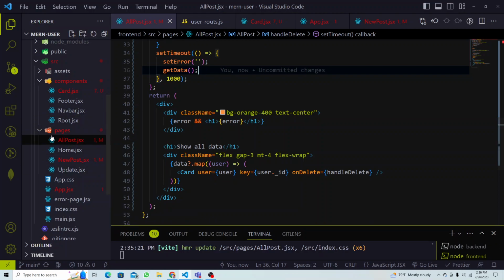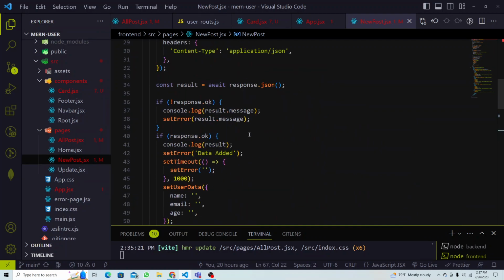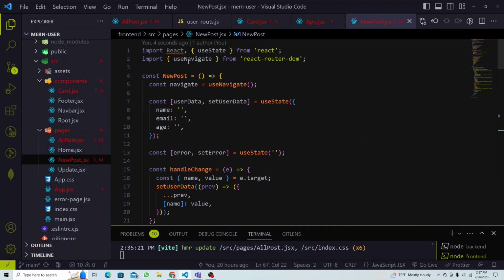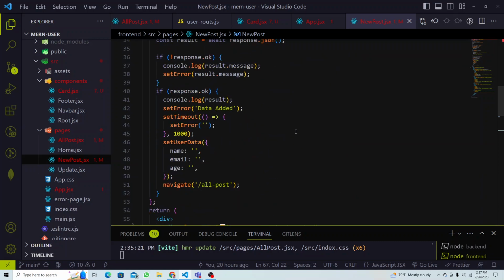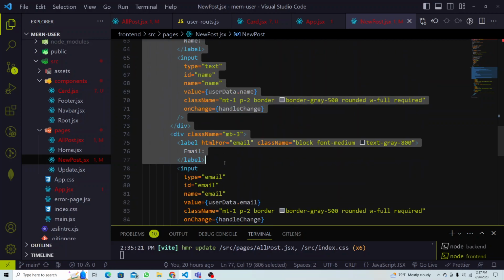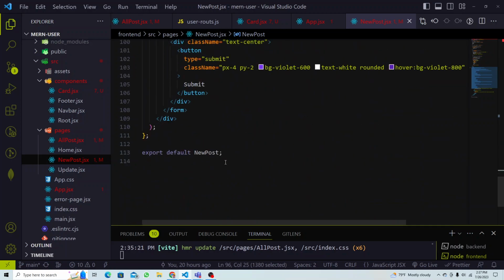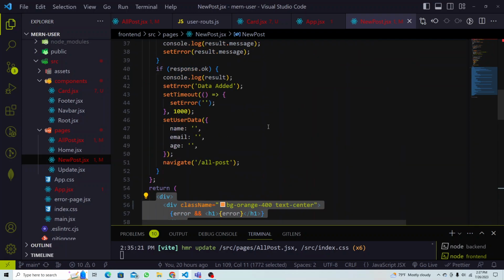So let's go back to the new post here, and I'll copy, I think use navigate. Let's copy piece by piece, because I don't want to mess up. So first I'm going to copy the return part here, because I'm going to need that form. That is in the bracket.